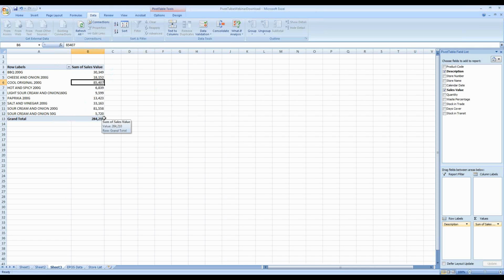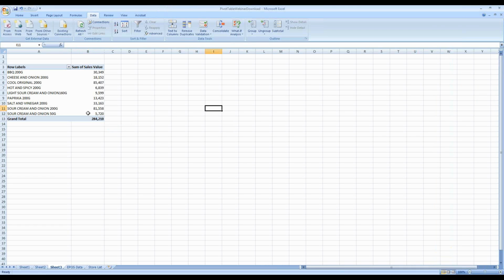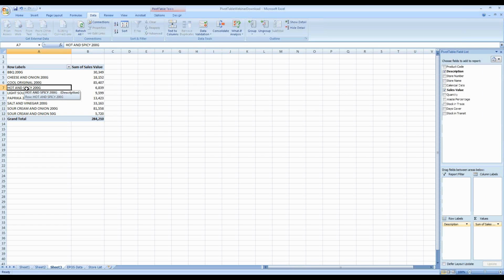Emily, a few people are saying they've lost their pivot table boxes on the right hand side. Is there a way to get them back, or is it restart the pivot table? Oh no, there certainly is. If you click one of the cells within the actual pivot table itself on the left hand side, so if I click out of this one now and then my boxes disappear, if you click back onto your pivot table they should reappear on the right hand side.